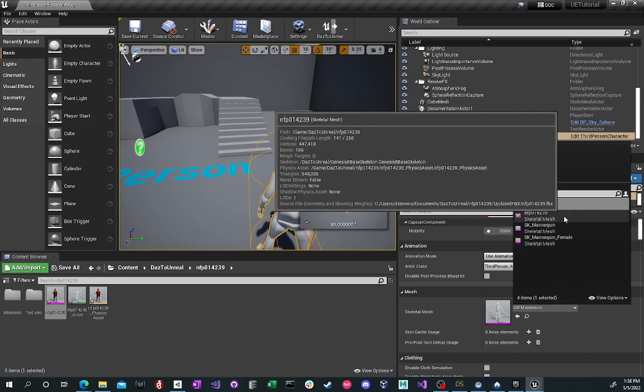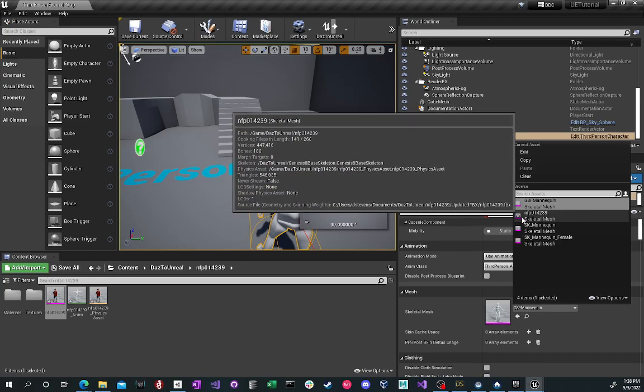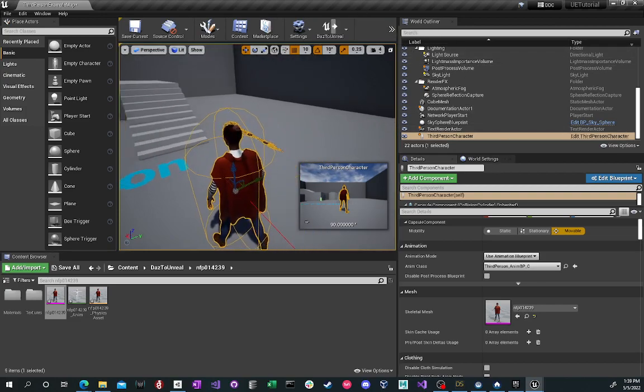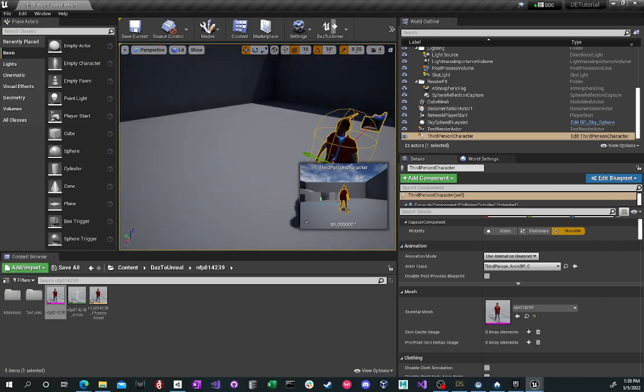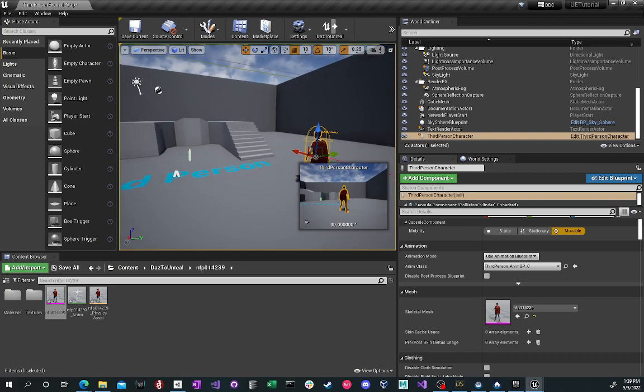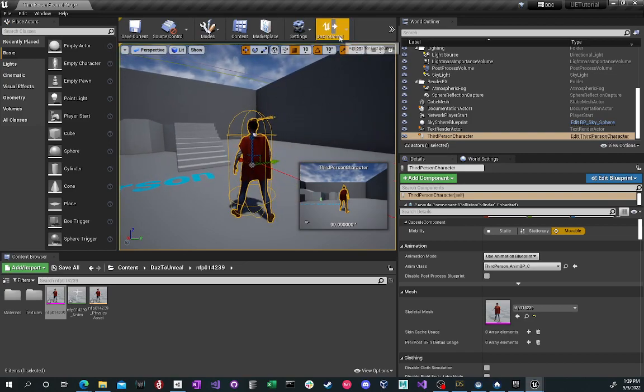So you can see that there's a skeletal mesh for the NFP, and that's what we want. So you can see that she is now in there. Now this particular character has the hair that's kind of stretched out, and I'm sure I could tweak it, but I'm not going to mess with it for the purposes of this. But here she is in the scene, and you can see that she came in pretty good with the textures and all assets applied, other than that hair issue.